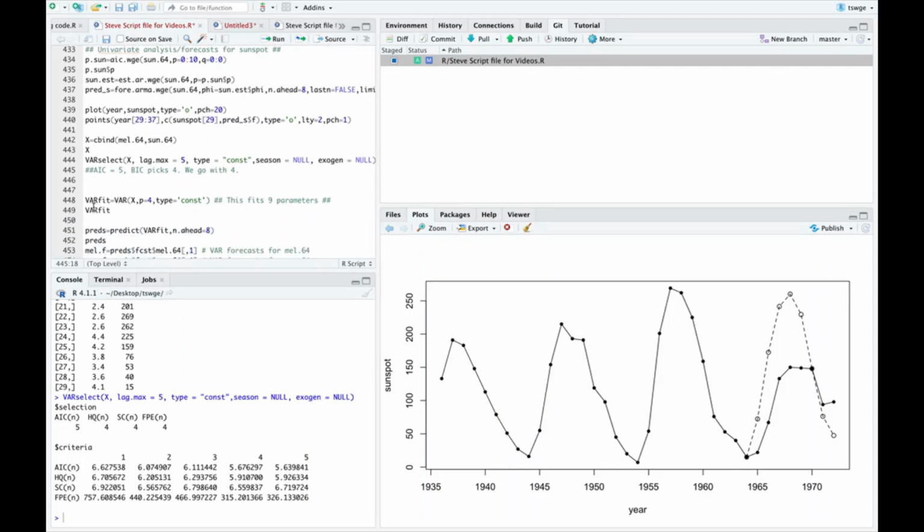All right, next thing then, we'll fit the model. We've chosen our P to be 4, and we're going to say VAR in caps, fit lowercase equals VAR dataset X, p equals 4, type equals constant. That's going to fit 9 parameters. I'll show you why in just a second.